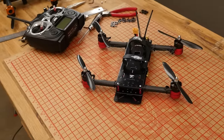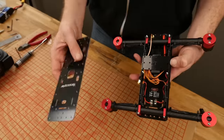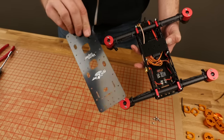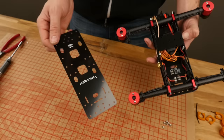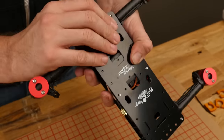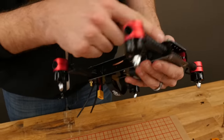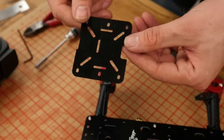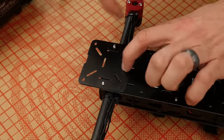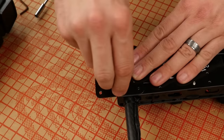In this final stage of the build, we're going to go ahead and install our props, install the bottom plate, make sure our motors are perpendicular to the frame, and go out and test fly it. We're going to install our bottom plate — the only thing we want to make sure is that the triangle is pointing towards the back. There are two different sides; you can pick whichever you like the most. Make sure we're not pinching any wires, firmly seat everything down, and double check that all your tabs are in place and still engaging your side plate. I'm also going to install this optional camera holder — slide this down in, and you can put additional screws in the back but you really don't need to.